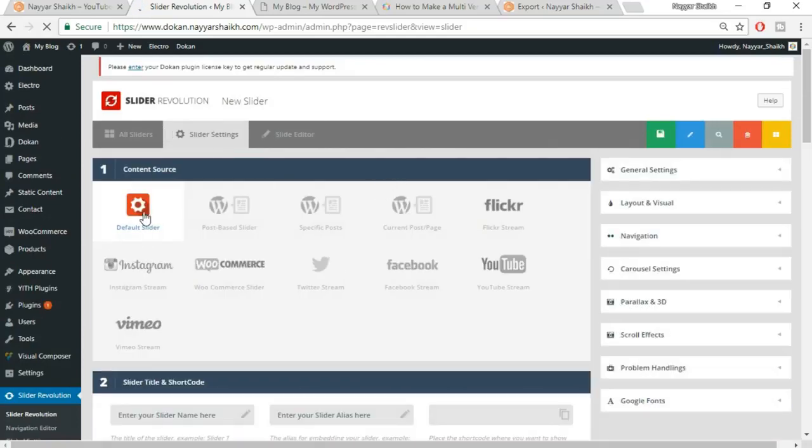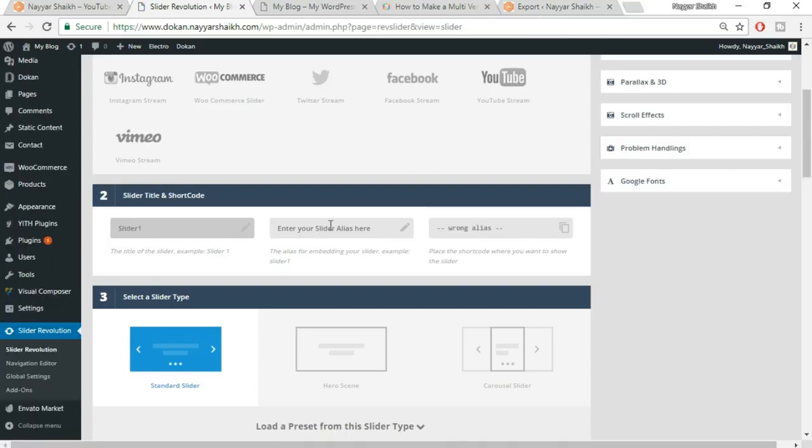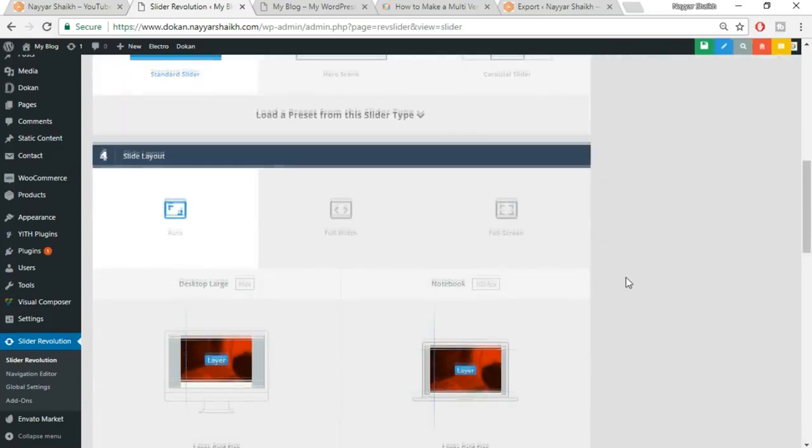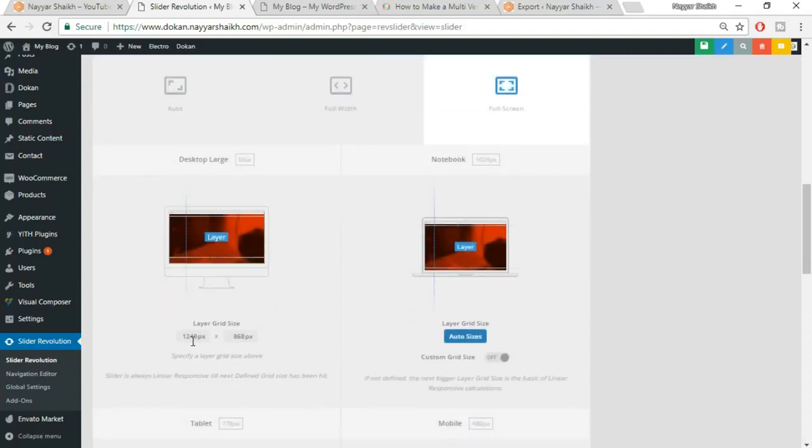Okay, make sure default slider is selected from here. Now you can name this slider anything. For example, we are naming it as slider 1. Same thing for here, slider 1, put the same thing. Okay, now scroll down and select full width from here. Okay, now we have to change all these things, all these dimensions.